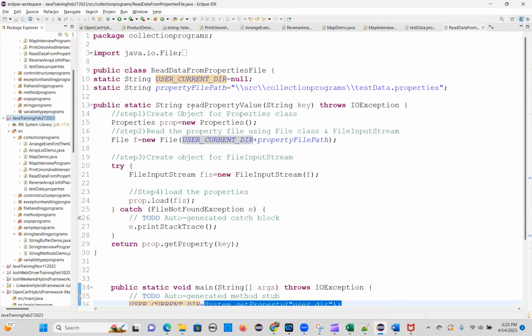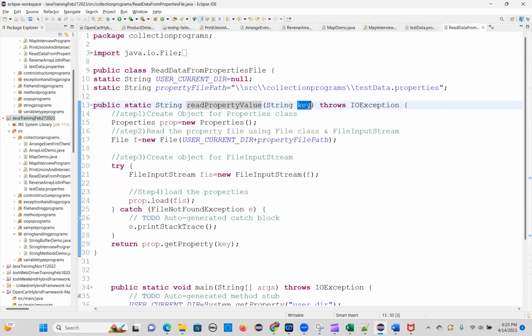So now read the property value. You give the key, whichever key's value you want. You supply that key to this method and it will give the value. That is a return type method. First step is to create an object for the Properties class, and then File f equal to new File, and I'm giving this file path.